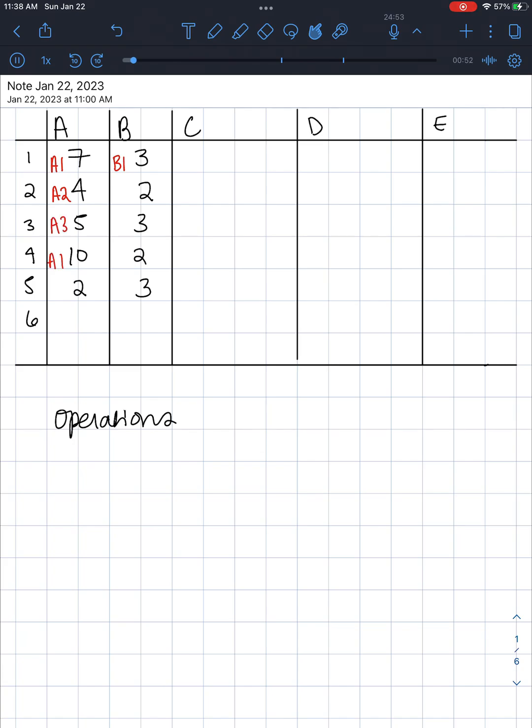So it's pretty much like that the whole way down. In every column, the column letter stays the same, but the row changes. And then it's the same for the row. For every row, the number will be the same, but the letter will change. So what you can do with this information is do mathematical operations by just selecting the name of the cell rather than having to type out the number.